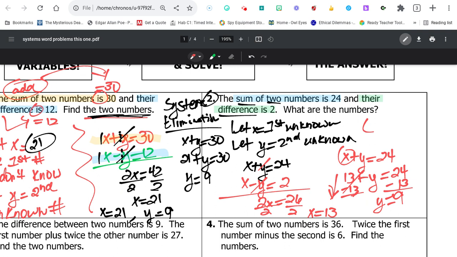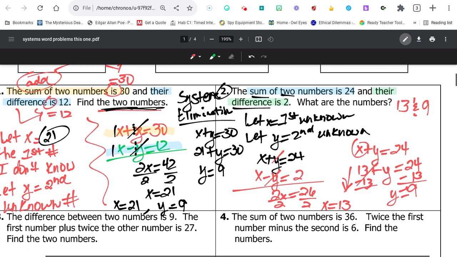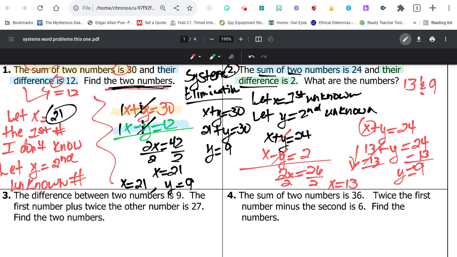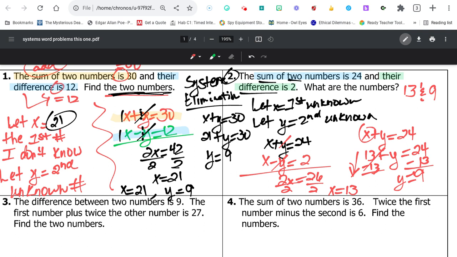So my two numbers are 13 and 9. I'm not going to write it in ordered pair form. So I'm just going to put 13 and 9 as my two numbers, okay? Or you could put 9 and 13. It's not 13. It's 11. I'm sorry. I'm sure y'all are watching this video like, what is she doing? I don't know. All right, I'm having a moment. All right. So 13 and 11 or 11 and 13. Sorry about that.